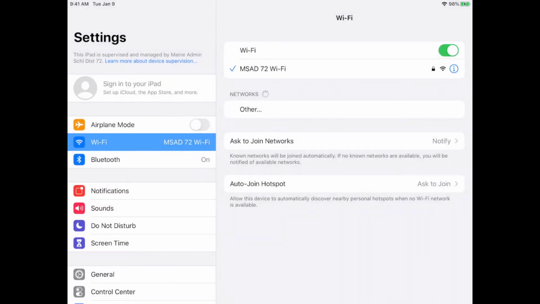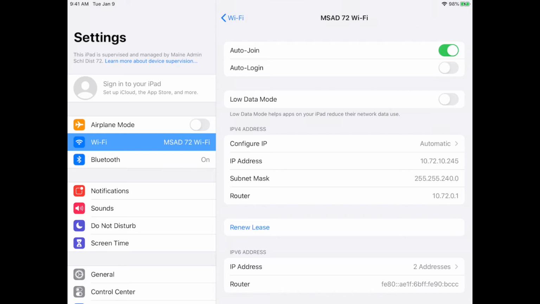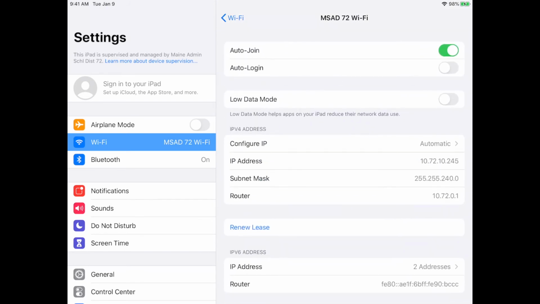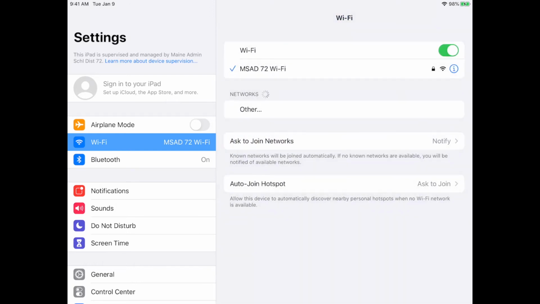Once you have successfully connected to a network, there should be a little check mark right next to that name. On the right-hand side next to that name, you'll see there's a little I. I'm going to click on that. And you might see lots and lots of stuff that is just gibberish to you. That's okay. You want to see some numbers here. You want to see some stuff. That means it's working. I'm going to click on this upper part here, this Wi-Fi. I'm going to get out of that. And then I'm going to click on the Home button to get out of this.